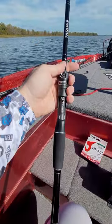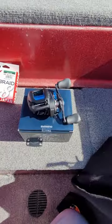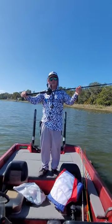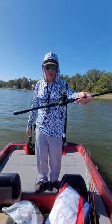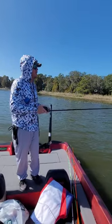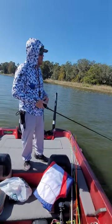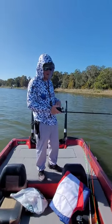Let's go ahead and get this thing strung up and I'll give you an honest review on the Empire rods and the SLX DC. All rigged out — this is the 7.3 medium heavy Empire Throne, moderate fast action, paired with the SLX DC. It's got 40-pound eight-strand braid on it. Usually I run 50 but they had 40, so that's what I went with. Let's see how it feels. Smooth as can be — I've got it on setting number three right now, tension on the spool just where there's very minimal left-right play.